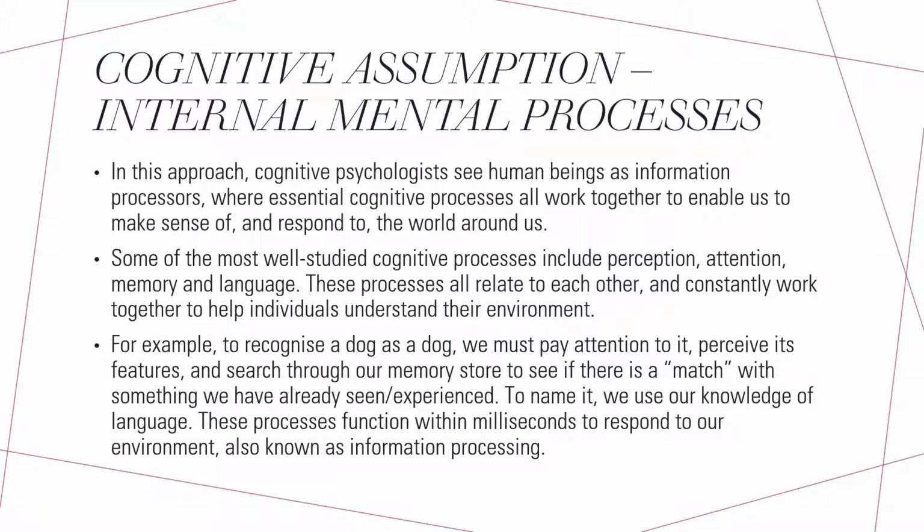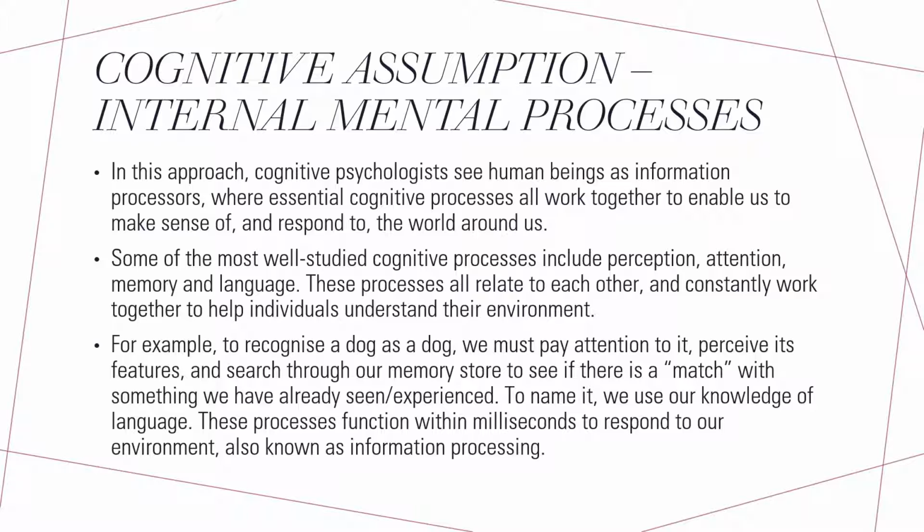So the next approach is the cognitive approach, and the first assumption we will be doing is internal mental processes. In this approach, cognitive psychologists see human beings as information processors, where essential cognitive processes all work together to enable us to make sense of and respond to the world around us. Some of the most well-studied cognitive processes include perception, attention, memory, and language. These processes all relate to each other and consistently work together to help individuals understand their environment.